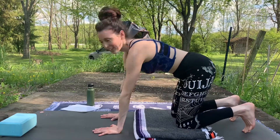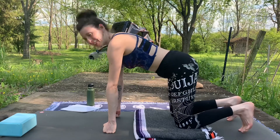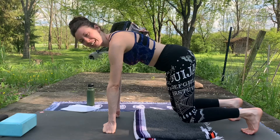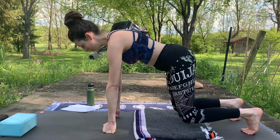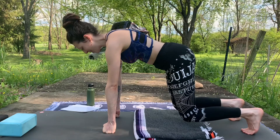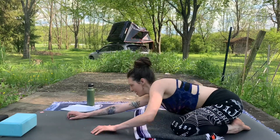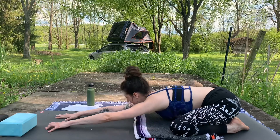One more core exercise here. If this is getting to be a lot on your wrist, you can also take fists. Toes curling under, engage the belly, press down through the hands, and go ahead and lift the knees just a few inches up off of the mat or the blanket. Keep engaging the belly, keep pressing down through the hands and down through the shoulders. Notice I'm not collapsing into my shoulders here — I'm making space through the back of my heart center. One more inhale, and exhale, lower it slowly. Breathe it out. Bring the knees wide, big toes to touch, and rest down for child's pose. Deep belly breaths here.